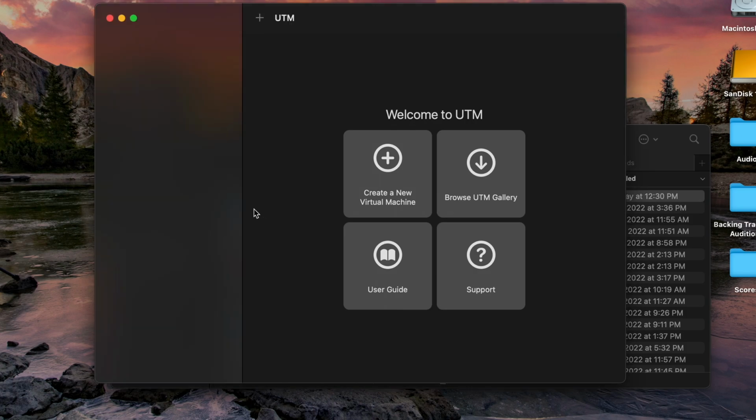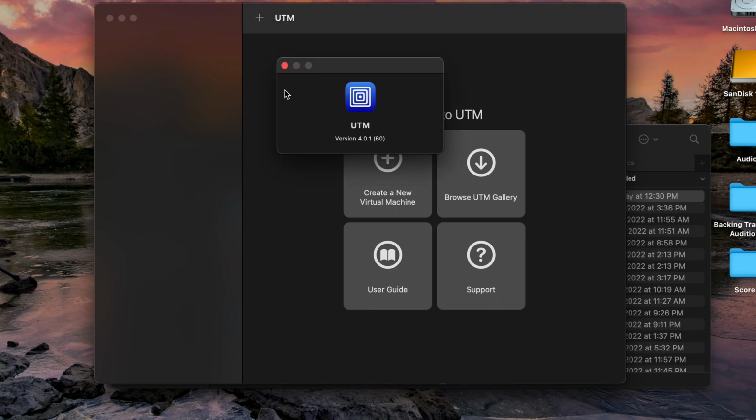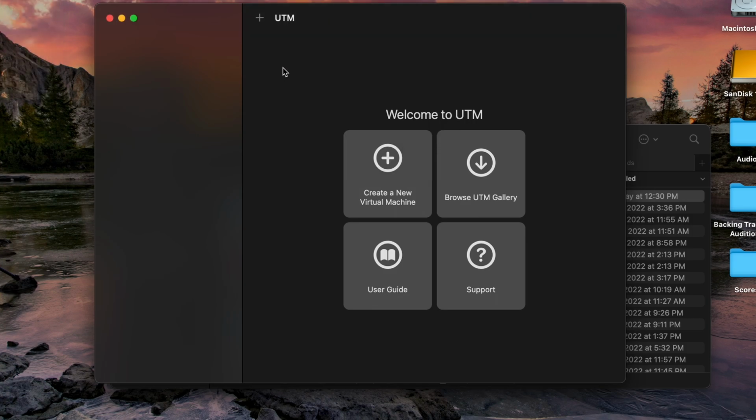And I thought I would just mention, if we go to About UTM here, we are running version 4.0.1, which is a beta version, so there might be bugs or whatever. But I just downloaded this beta because there's a cool new feature that will allow you to boot into Recovery OS. So I just figured I would try that and see how that worked, maybe off camera.